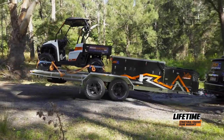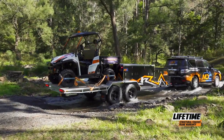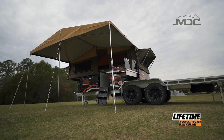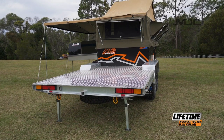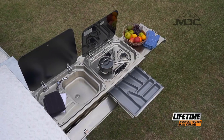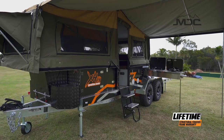Take your toys, camp in comfort and hit the many off-road playgrounds Australia has to offer. Now you can live the dream with the Expedition Hauler from MDC without the huge price tag normally associated with this kind of trailer. For more information, head into one of our stores nationwide or go to marketdirect.com.au.